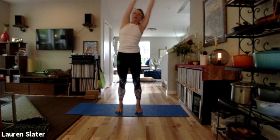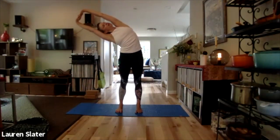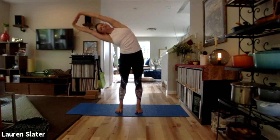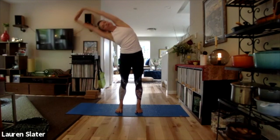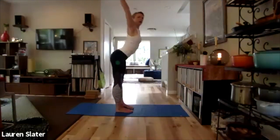Slowly come back up, soften the shoulders, and then lift through your waist and do that to the other side. Reach up to go over. Look slightly up towards the top elbow, and then reach out to the bottom side. Continue to push down to the opposite foot, and let that help you come all the way up. Swing the arms down, and let's go ahead and just dive right away, all the way down.